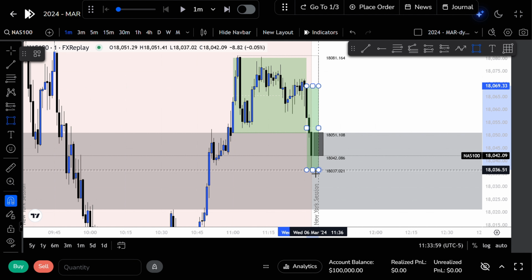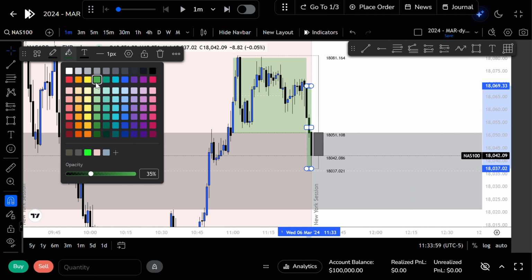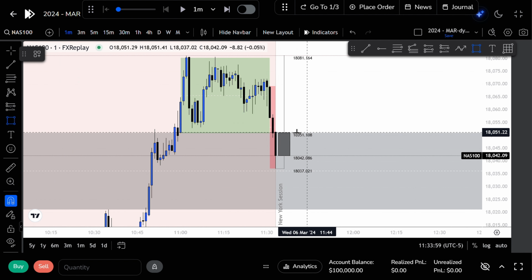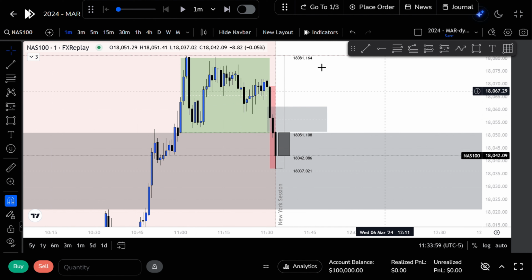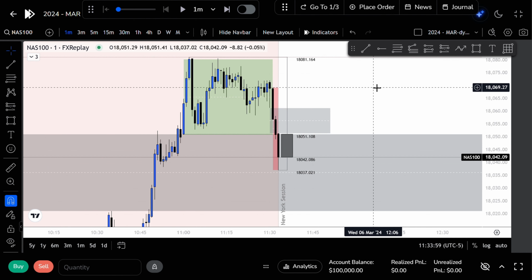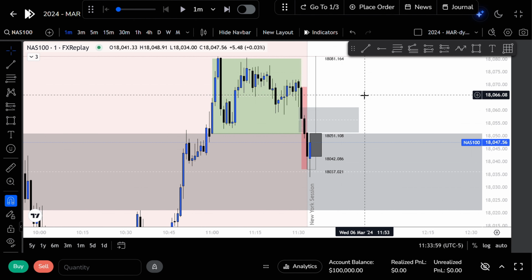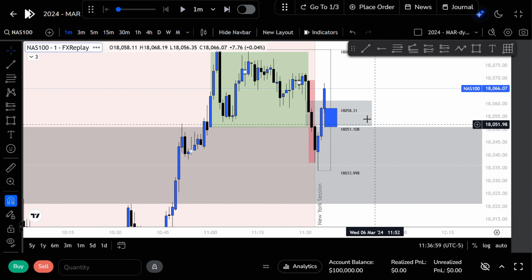Now, what do we want? We want this inversion of the 2-minute time frame, because this is the 2-minute time frame. We want this 2-minute to get inverse, possibly with a change right there. So let's see what happens. All right, so we get the inverse right there.